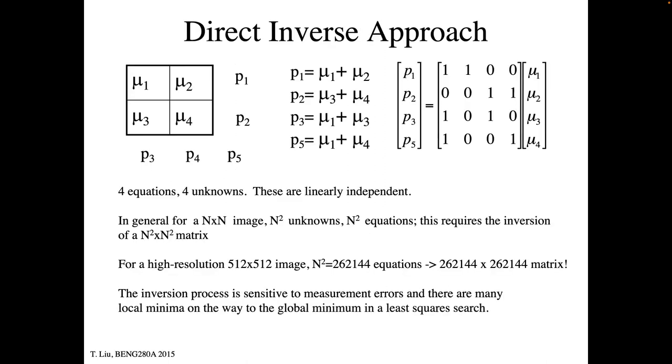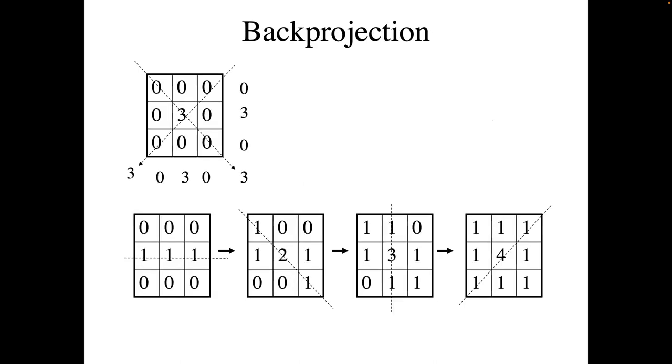So people gave up on this, particularly back in the days when we only had Texas Instruments TI-50 calculators, and went to something far more simple, which is called back projection. This is called naive back projection. And it's kind of cool. It works to a certain extent. If now I have a 3x3, we're going to do exactly the same thing as on the previous slide: a projection through here, here, here, and then vertically and then diagonally.